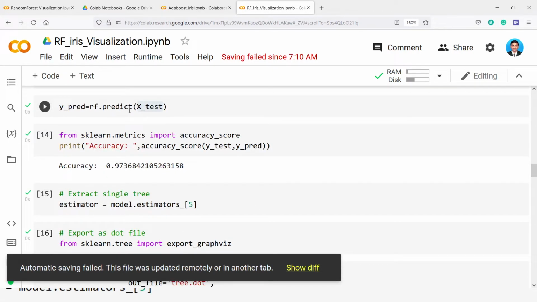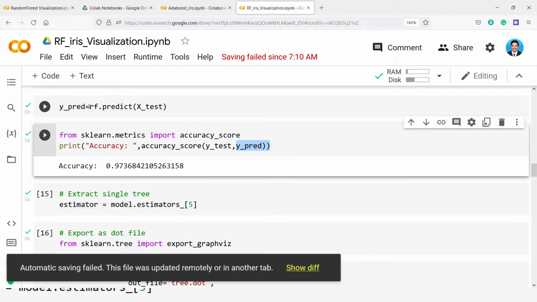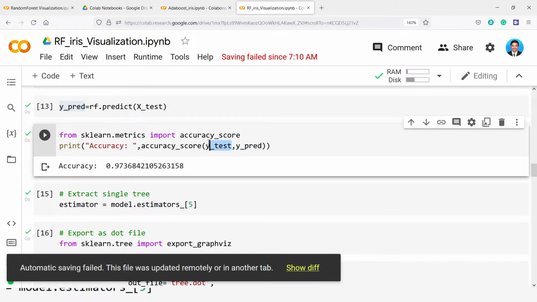Then I am comparing the predicted values for the features of the testing samples with the actual output of these samples that we already have. After comparison we are calculating the accuracy. So here we are getting 97.3 percentage of accuracy.